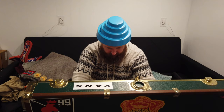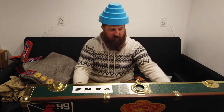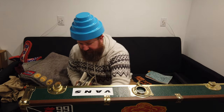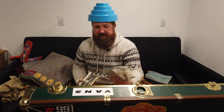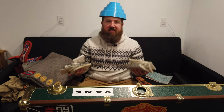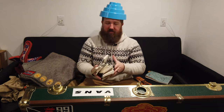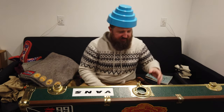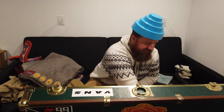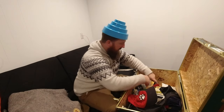I was a missionary for the LDS Church and you were supposed to plan every single day, so I kept all these planners. There's a ton of them in here - basically a record of everything I did for two years: who I met, goals we set. I believe they're in six-week increments, so it'd be cool to see what I did day to day. That was before everything was posted on social media.